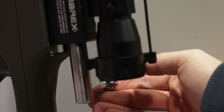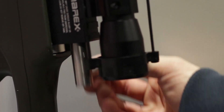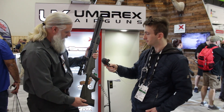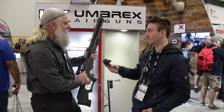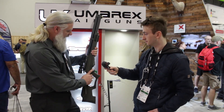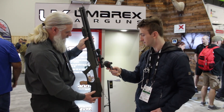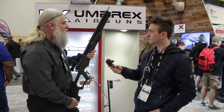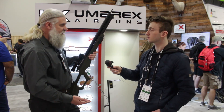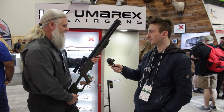It's going to have three sections of Picatinny rail — so quiver, bipod, whatever you want. Picatinny rail-style scope mount up here. Bolt action safety. It feels great, fantastic action. Safety is on the trigger itself. Great ergonomics — we borrowed a little bit from Walther on the ergonomics. Power-wise, this thing delivers 400 feet per second with a 376-grain arrow, and you're looking at way north of 125 foot-pounds of energy.